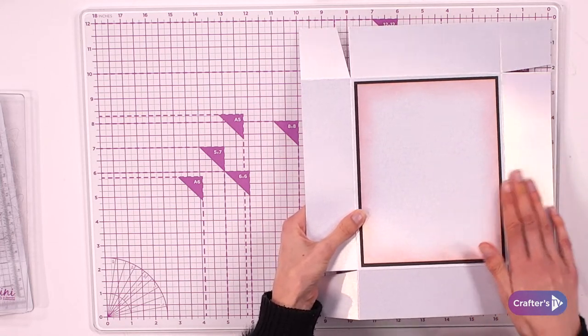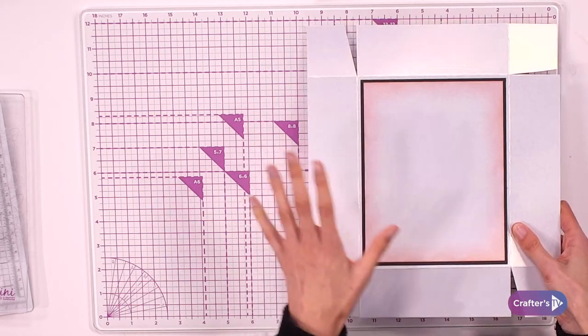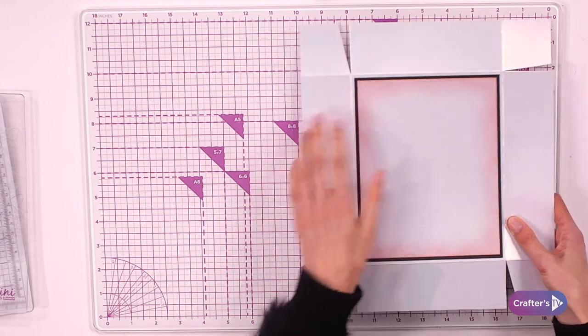So some of you guys are saying that you're not using Ultimate Pro enough. Look how easy it is to create a box. Make sure you are using it. If you've not got it, check out the website. But we're going to place our box lid to one side for just a moment.